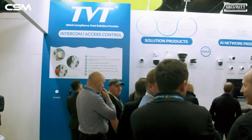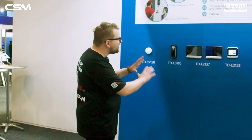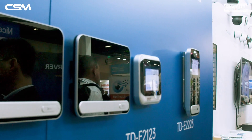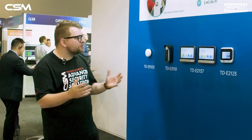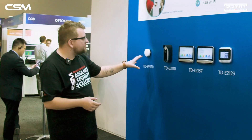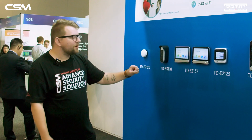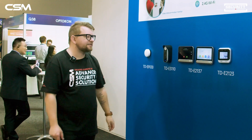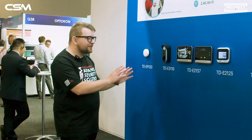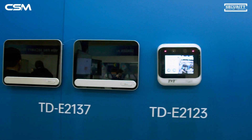We're inside at the Security Expo 2023 now at the TVT Security stand, showcasing the latest in security tech from TVT. Let's start by looking at the Wi-Fi doorbell solution, which you'll all be pretty familiar with. It's often thought to be a standalone product, but with the new indoor door chime and these monitors, you can connect up to five indoor monitors to this Wi-Fi doorbell and really notify your whole house when someone's at your front door. It really does complete the whole Wi-Fi doorbell solution from TVT — that's the residential side of things.